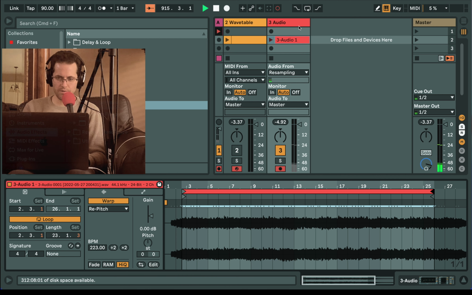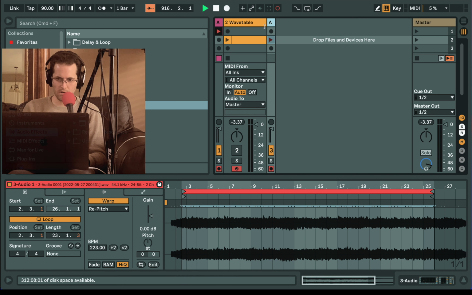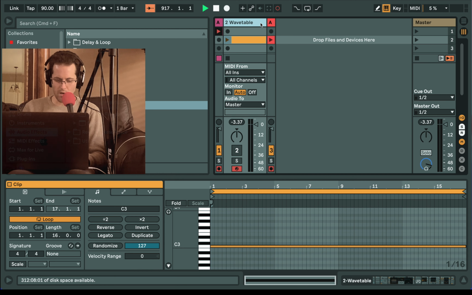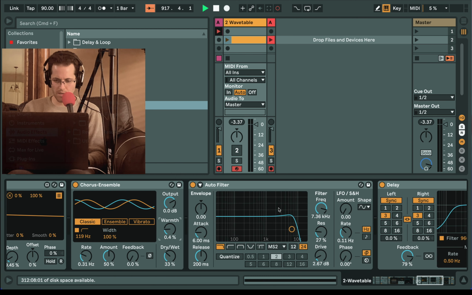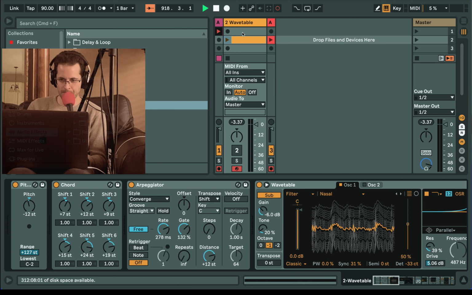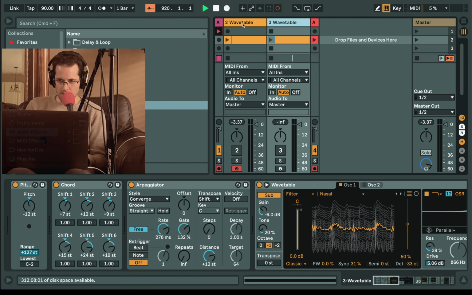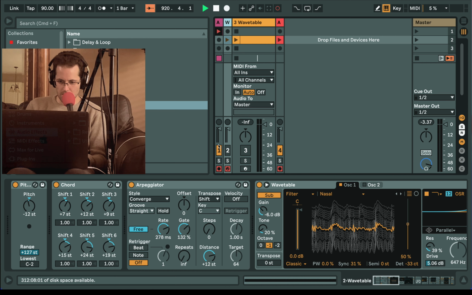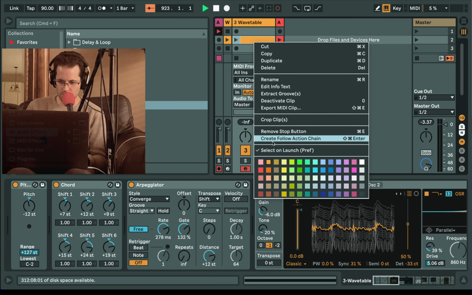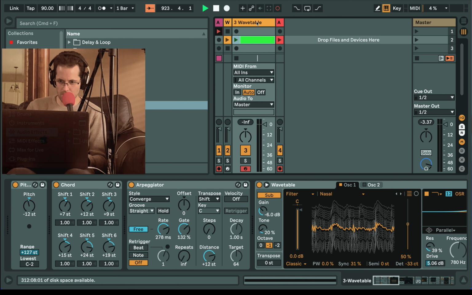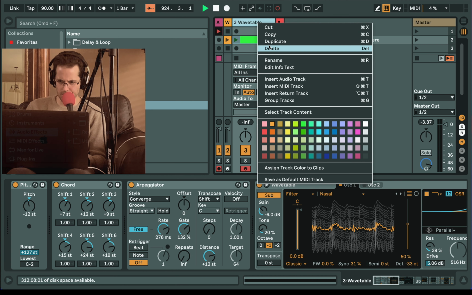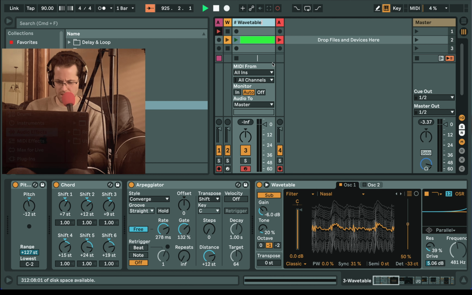So that's cool. Wasn't really feeling it, so no more. So I'm going to take this wavetable track, Shift Tab to go back into this view. And you know what I'm going to do? I'm going to select it. I'm going to Command D duplicate it. Going to turn this off and I'm going to go back into this second one and I'm going to change it and I'm going to call it wavetable changed.